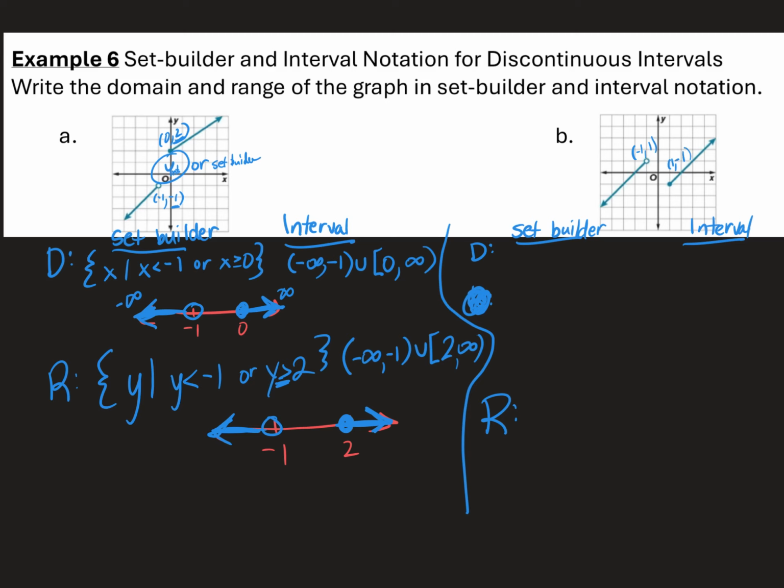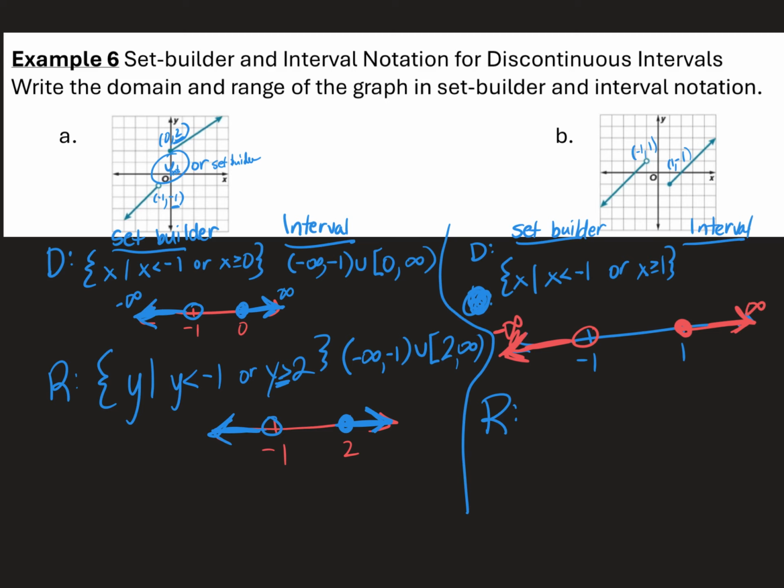How far left to right? So x such that this first piece is x is less than -1, or the second piece is x is greater than or equal to 1. Let's see what that looks like on a number line. -1, +1, open, shade to the left, closed, shade to the right, read from left to right, negative infinity to positive infinity.